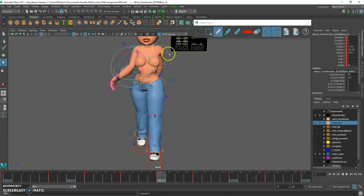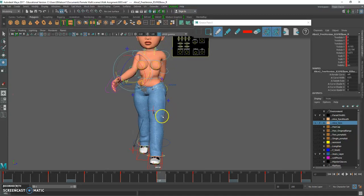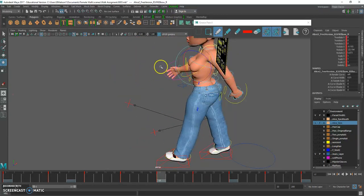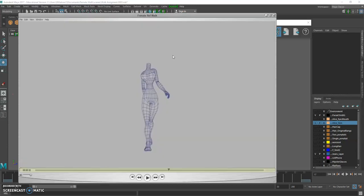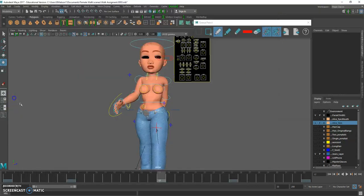So let's observe what happens on the other side of the hand when it goes back in this direction. Yeah, goes back, swinging back on this side. So we're going back to the contact pose, and let's observe this hand here. As you can see, it's bending outwards like that. Going to the down position, notice that the arm is still bent outwards like that.